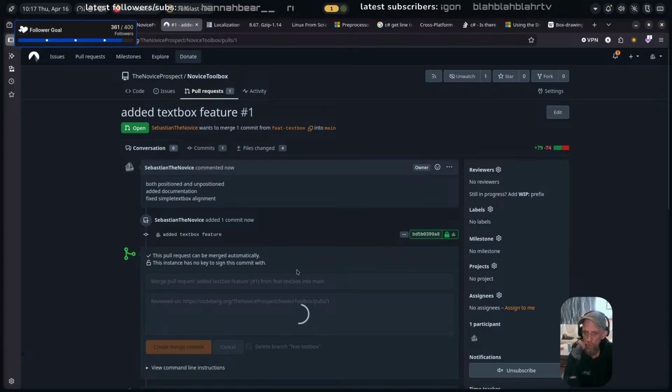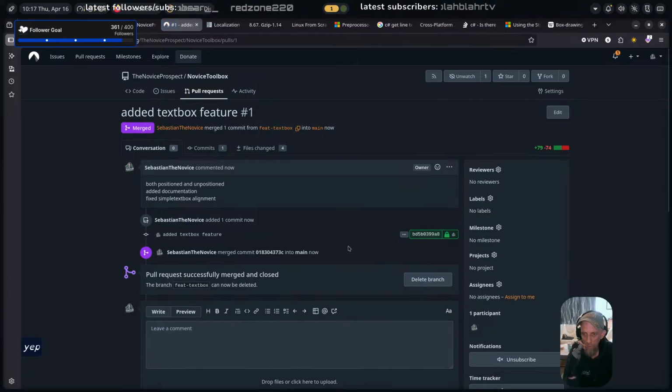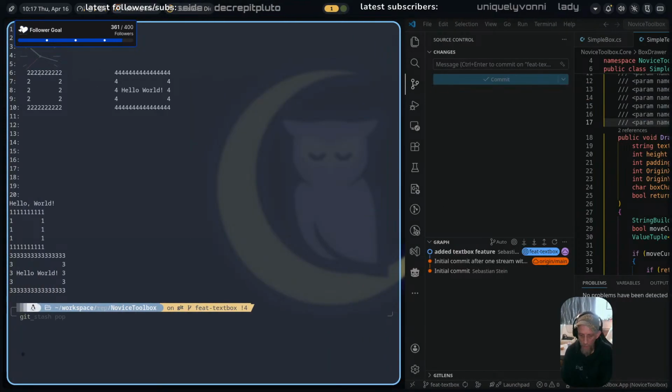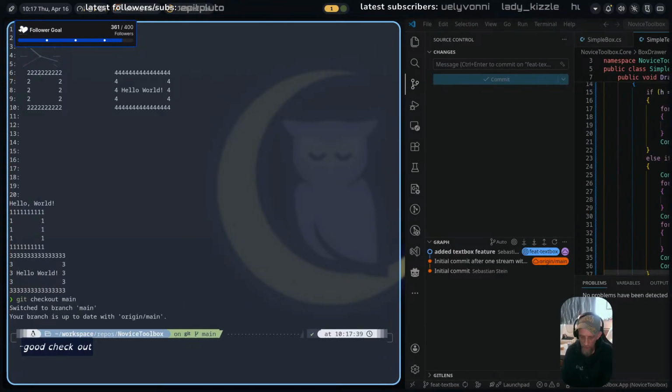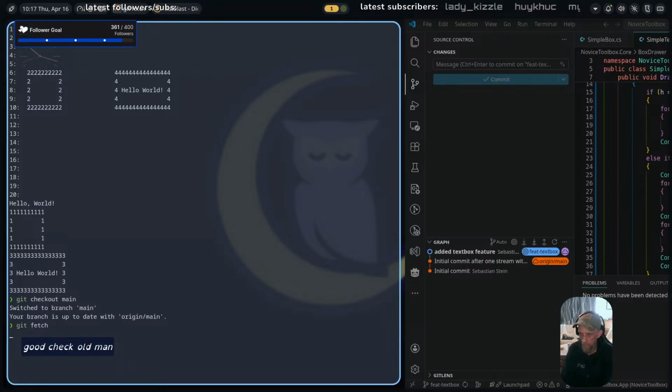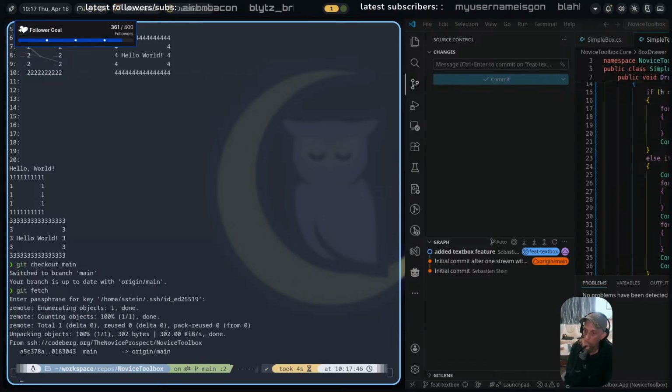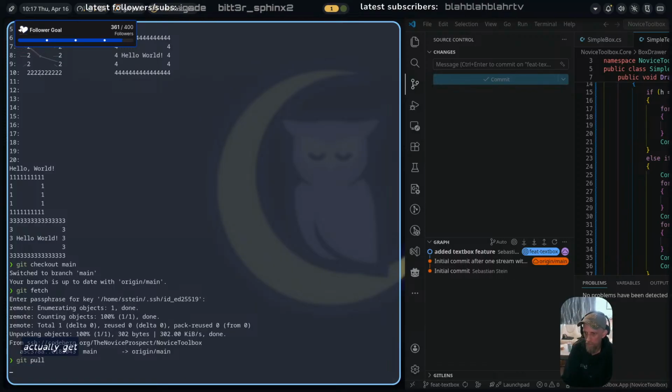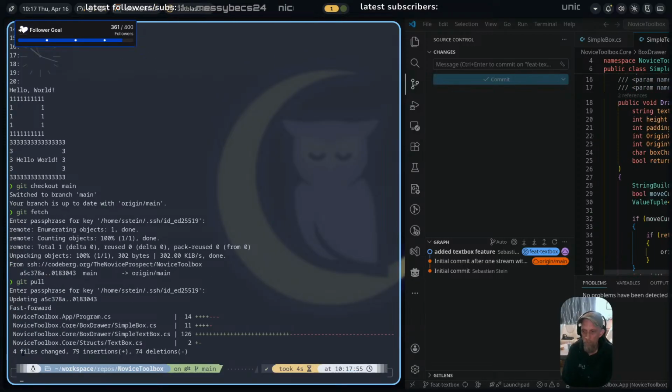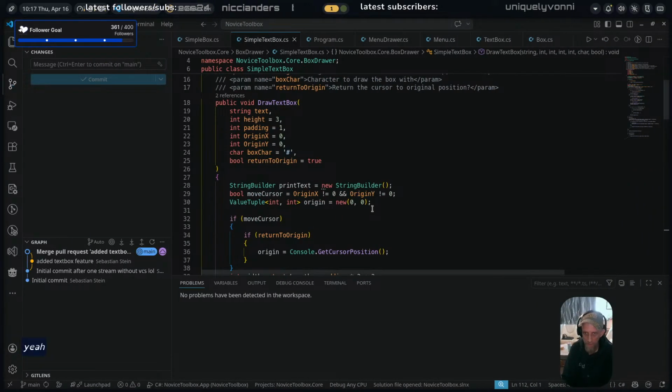Yep. And then we can delete this branch. Good. Check out main, git fetch. Actually, git pull may have been more useful, but sure. Okay. Yeah, that's the new code there now. Cool.